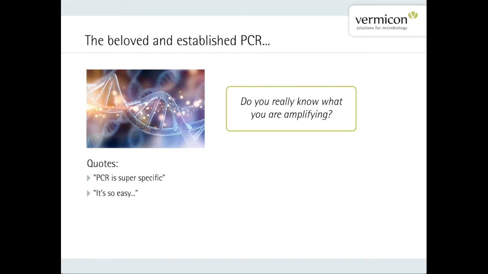So what we are doing are applications, we are developing services and products for industry. And we do not talk about a really high-tech equipped professional lab in the university, but we talk about the German Mittelstand, I would say. So it's not always that easy because you need some very highly equipped rooms for the PCR, and it's also the question: do you really know what you are amplifying? So it's not a direct method.